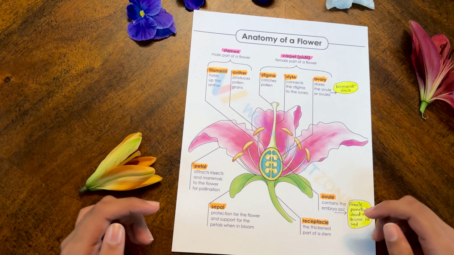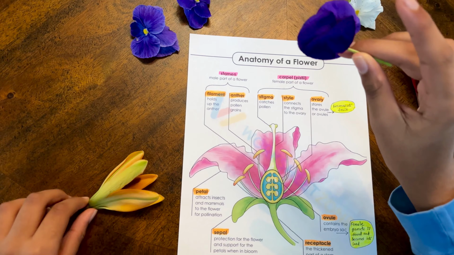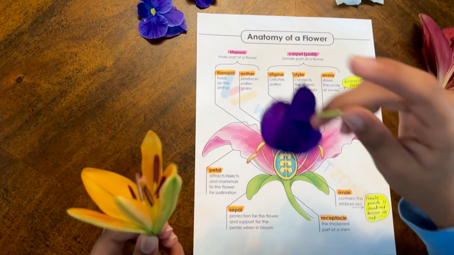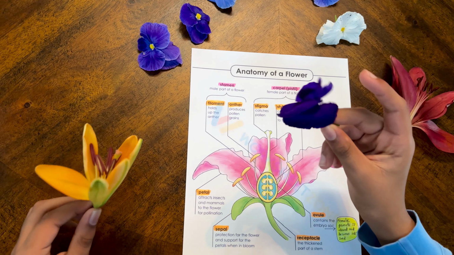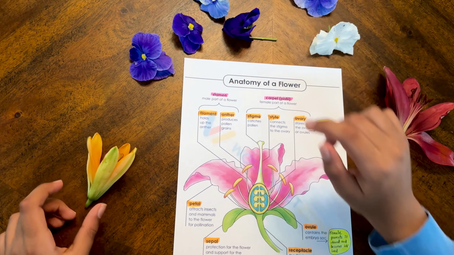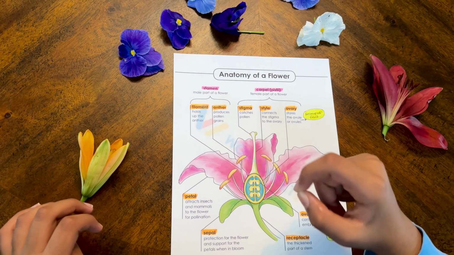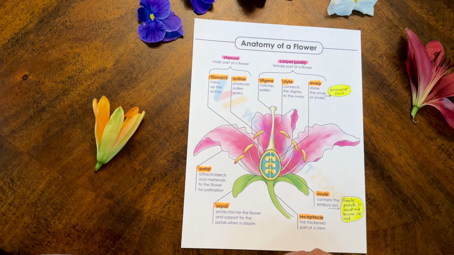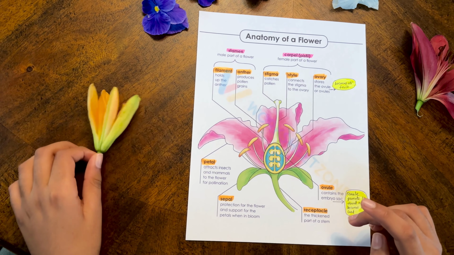So obviously, as you can see, we have these things called petals. You can see they're very bright and seem very attractive to our eyes. Just like how it works on our eyes, it also works for insects. Insects find these colors very attractive, so they obviously would come to these colors so the plant can get pollinated. Also, in the outer part, we have the sepal and the receptacle.